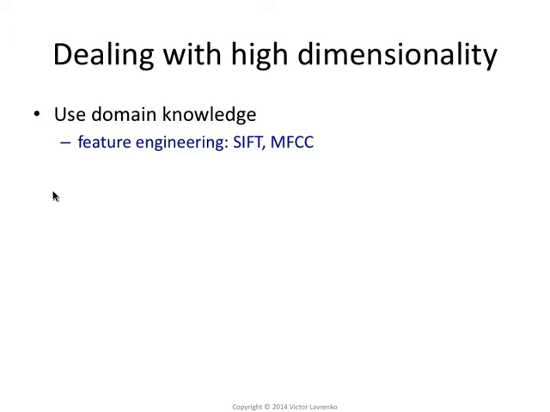So in computer vision, for example, you use something like SIFT. And the reason you use that is that it is a form of zeroing in on the parts of the image that are important and ignoring most of the image. Or you have color histograms. It's a very crude way to represent pixels, but it has a lot smaller dimensionality. And we know that it makes sense because object appearance in images tends to be correlated with certain patterns of color histograms and certain patterns of texture histograms. Right? So, but to do that, you need to know something about the domain. So if you knew nothing about images, you wouldn't be able to design SIFT features.